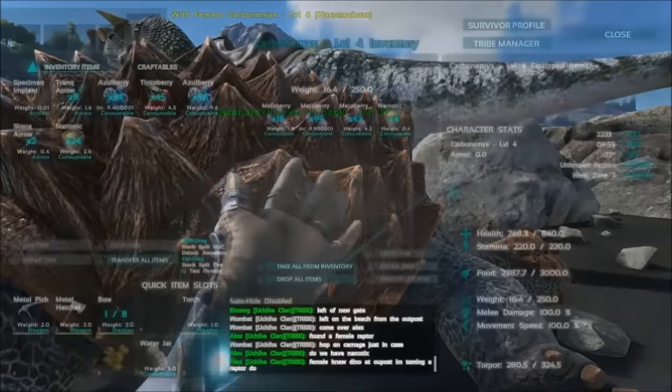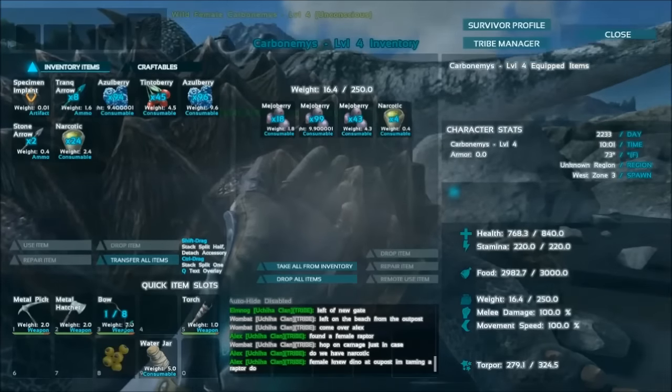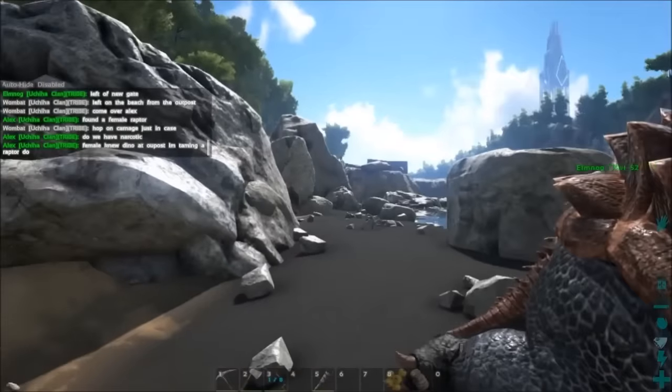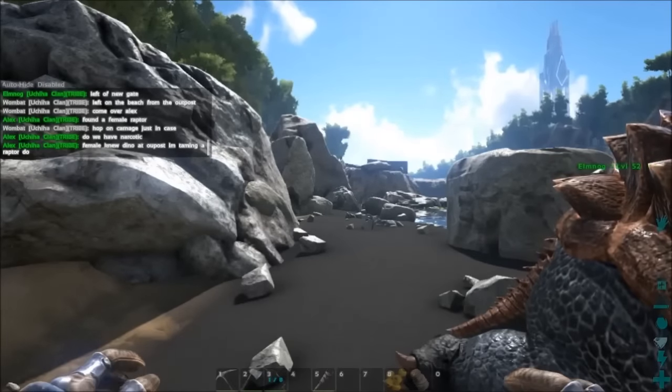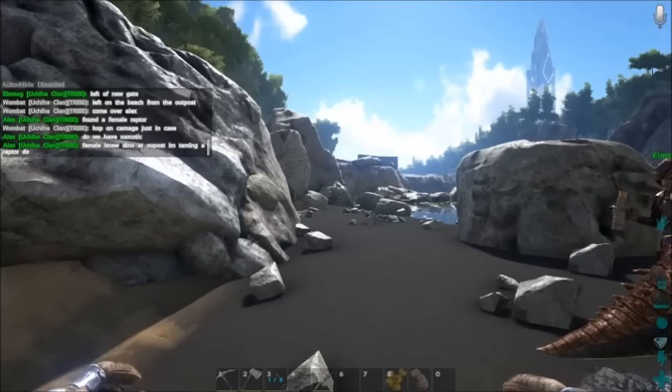Let's see. Total has 840, but it's down at 768 right now. So we're just going to see her moving around down there. Dude, she's down there between the big rock and the small rock. She's moving back and forth behind the rock.